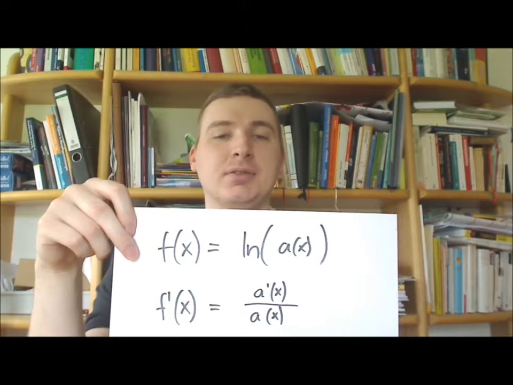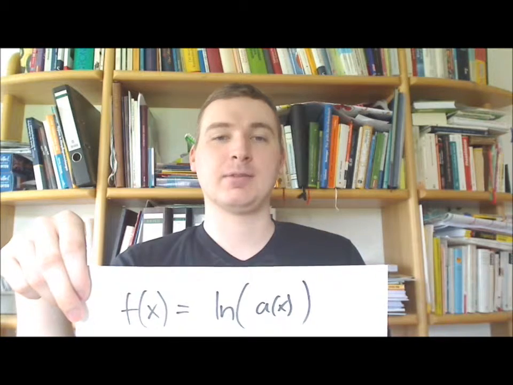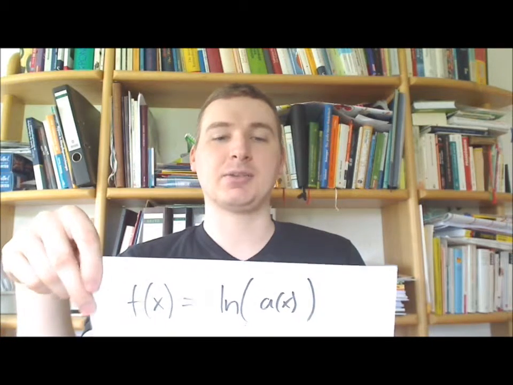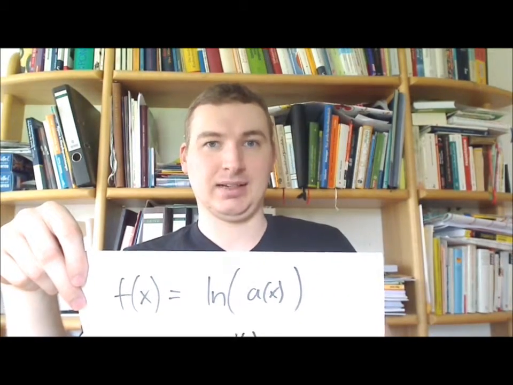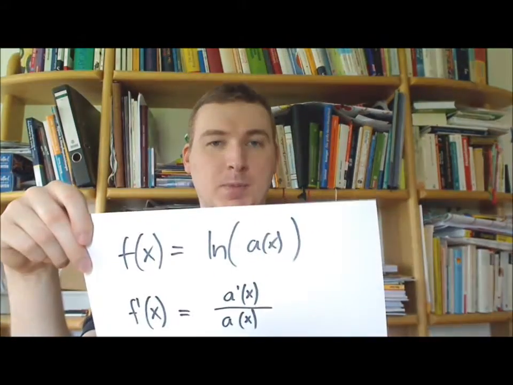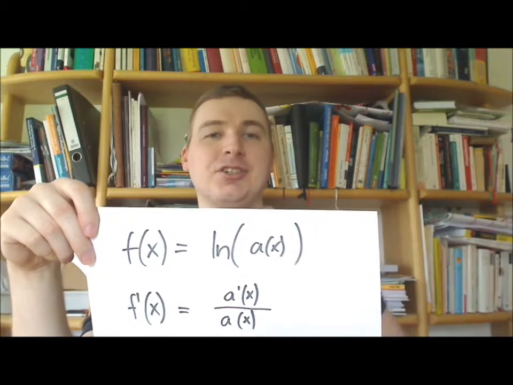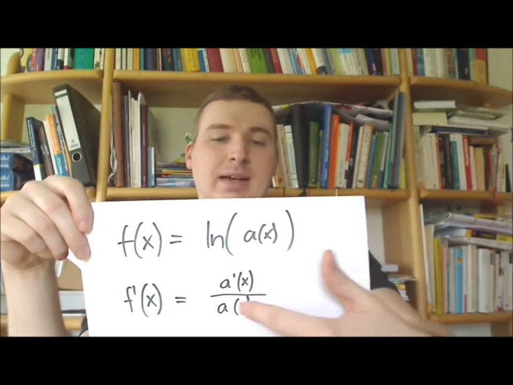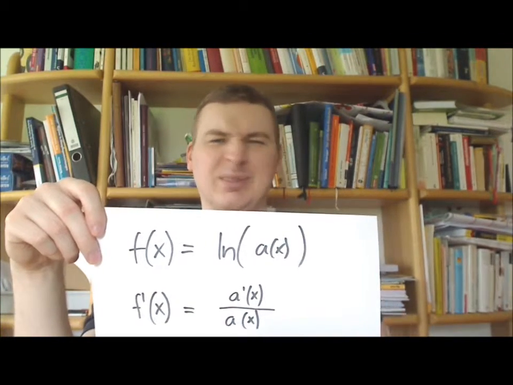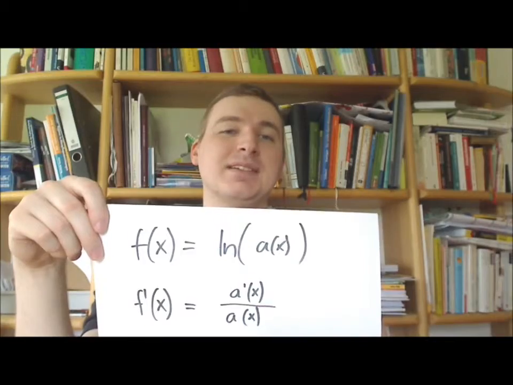You have a function called f, like you see here. You have a logarithm, and you have something in the argument of the logarithm here, which depends on x. And the way to differentiate is you will get a fraction where you divide the first derivative of what's in the argument of the logarithm by the argument itself. So it's not too difficult. I mean, look at it, 2 lines. Maybe learn it by heart in less than 1 minute, and then you got it.